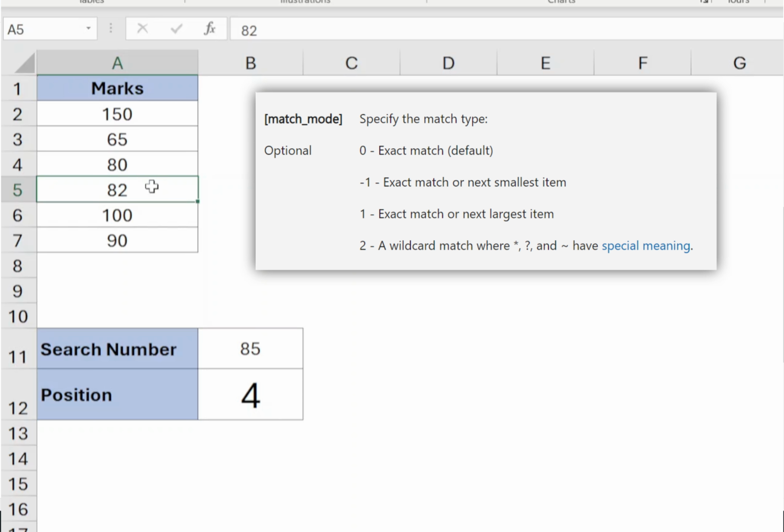The function will return the position of 82. Now change the parameter to 1 and XMATCH will return the position of the smallest number in the list that is higher than or equal to 85. In this case, 90 is the smallest number which is higher than 85. So the function will return the position of 90.